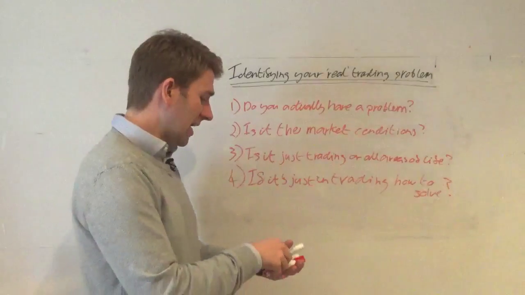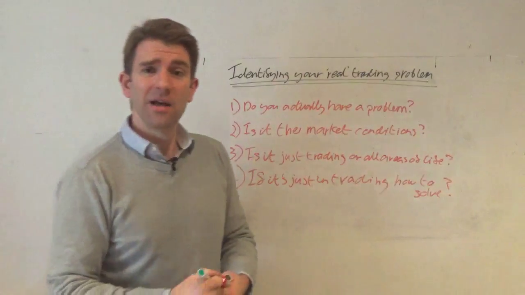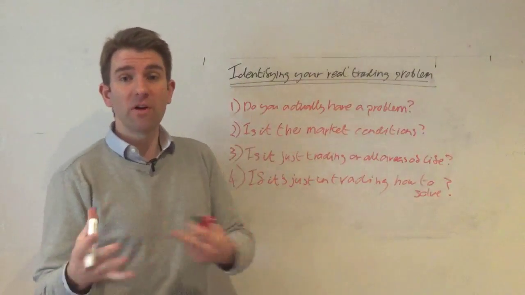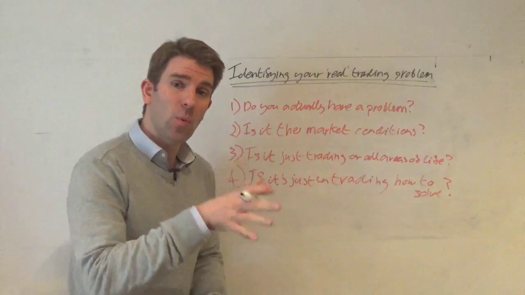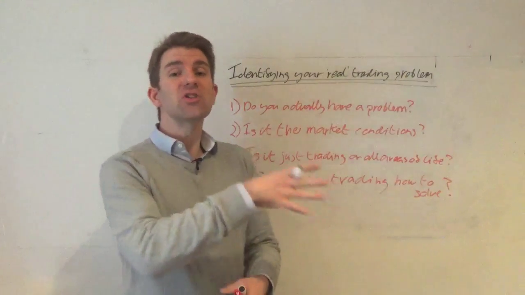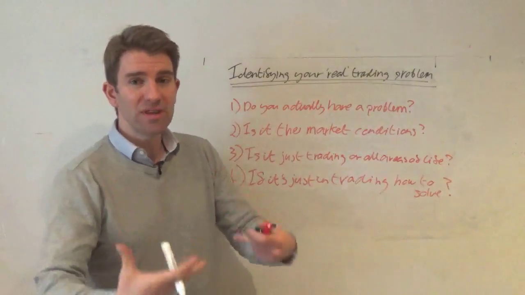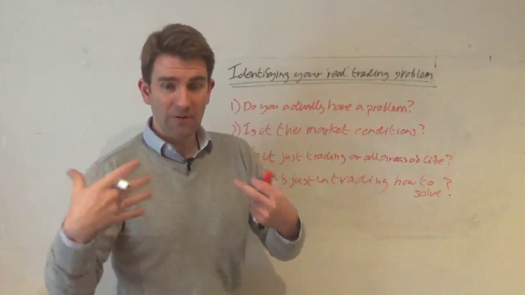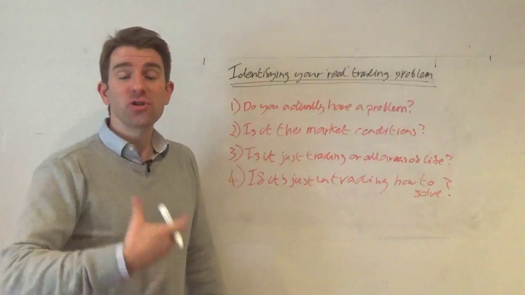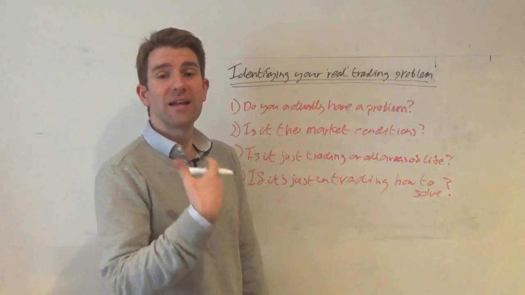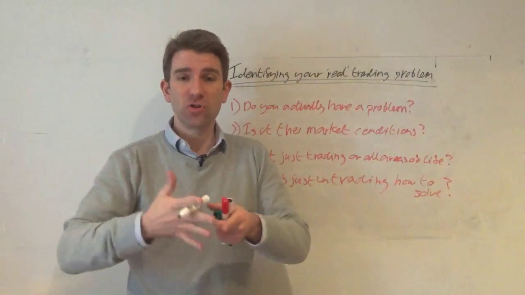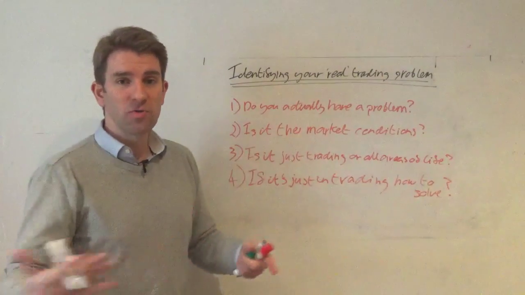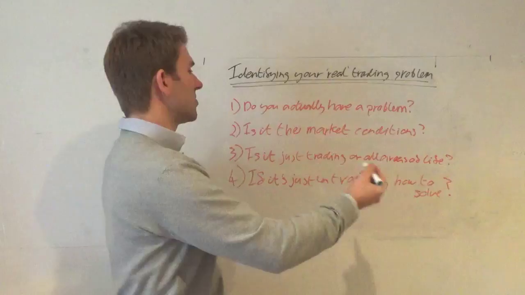So actually looking at it subjectively and saying, have I actually got a problem? I'm doing very, very well. This is just a little bit of a drawdown on my account. Obviously I need to be aware and manage it, but I should expect this. This isn't something that I'm doing differently or a fundamental issue. It's just the natural way that trading tends to happen. I've had my good run, I've got a bit of a drawdown now, I should expect to carry on soon enough. So all I can do is ride it out.